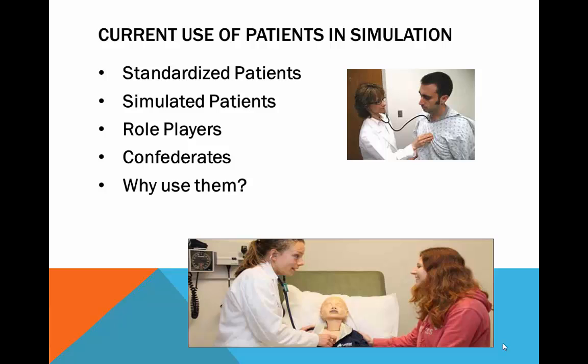We use humans in healthcare simulation because there's yet to be a machine invented that can express the full range of emotions that you can see with humans, from anger to anxiety to surprise and body language and those sorts of things. So all of those are the reasons we still use humans in 2013. Next slide.